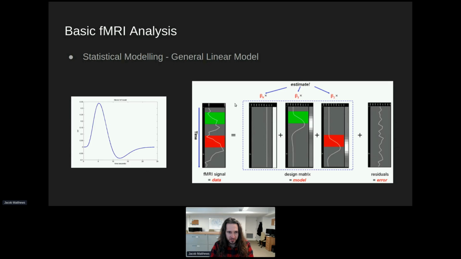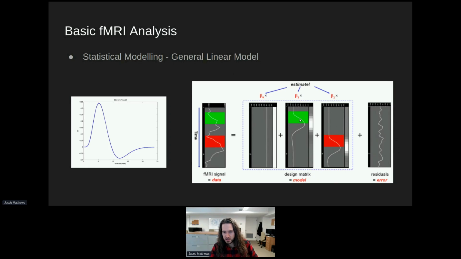So this is a quick little example of general linear modeling. On our x-axis is time. This little white line here, you can think of as the raw MRI signal for a single voxel over time. The green and red blocks here correspond to regions of time where we expose the subject to 2 different stimuli. We then create these modeling elements. This first one here is just a baseline. This compensates for baseline differences between subjects.